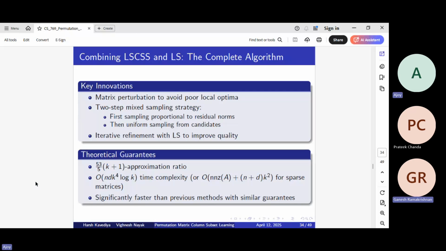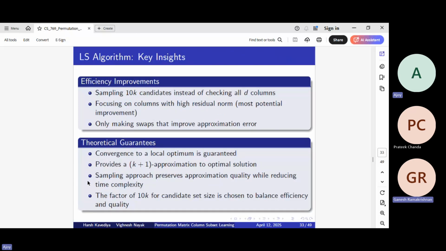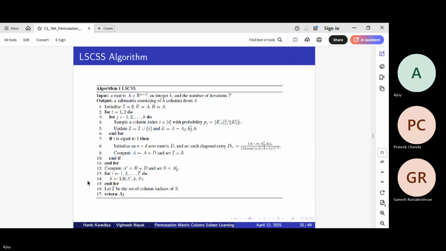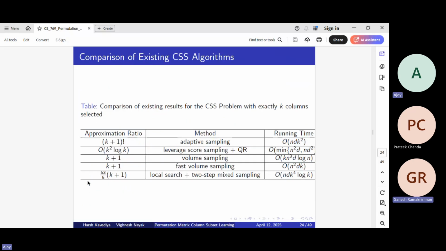The approximation ratio doesn't sound to be great at all, no? We'll go back to the first one, because compared to all the previous papers, this was the best approximation ratio that they had got. And this is linear in time. Others were k square log, this was order k square. That was factorial. And the ones which were linear were not good in terms of running time, because n is very large as compared to k.